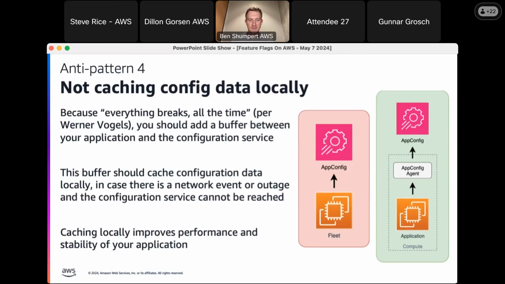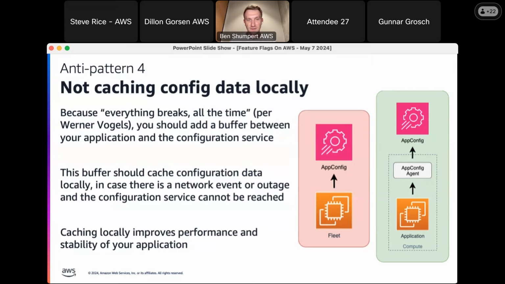What this does is increase the resiliency of your application, because it doesn't require your application to be able to reach the remote AppConfig service in order to read its configuration data. There could be some sort of network event or outage that either restricts or completely eliminates your application's communication with AppConfig. You want to be prepared for that type of scenario by caching your configuration data. And by the way, this isn't an AppConfig specific thing. This kind of pattern goes for nearly all remote data stores. You want to make sure you have a local copy so that you can read those things in case the remote service is unavailable.